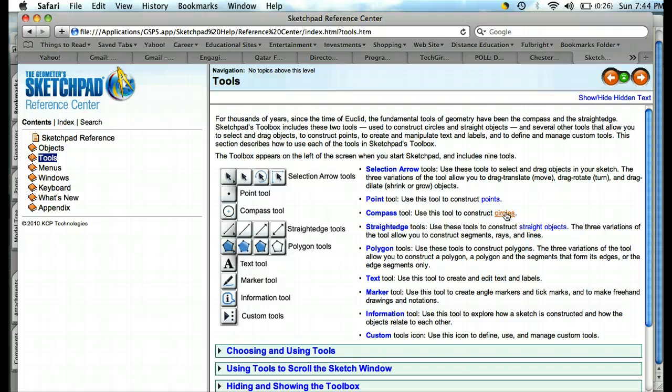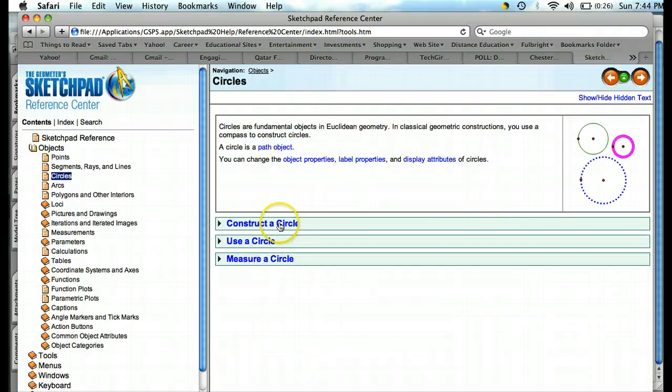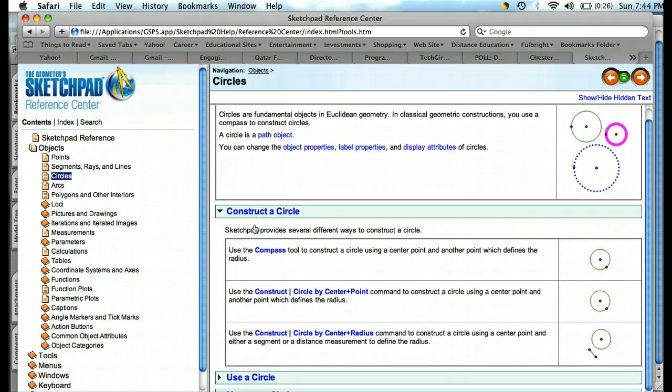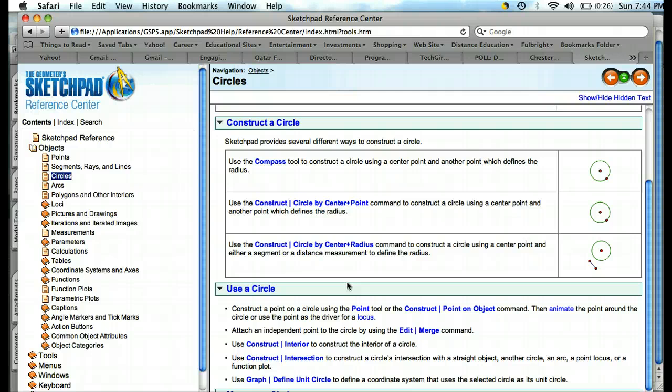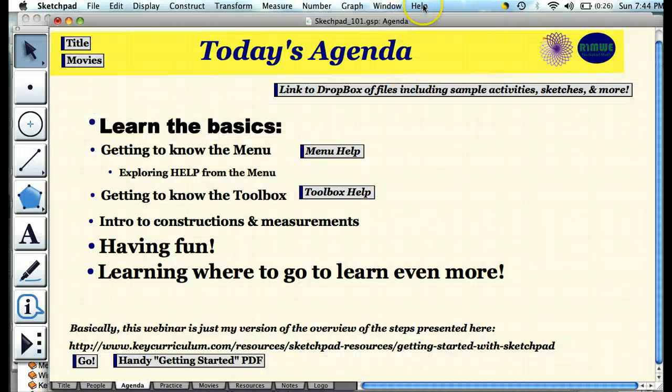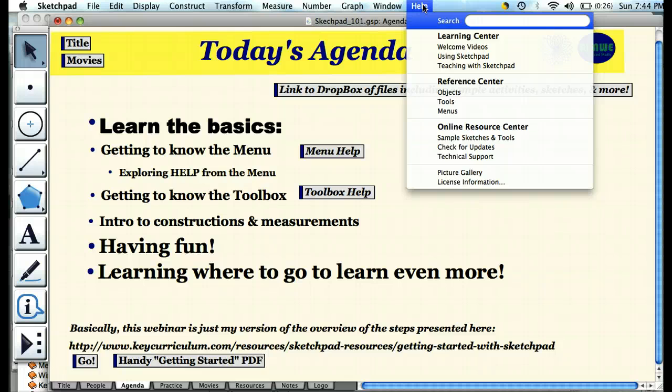And if you click on that, it will actually give you the step-by-step on how to construct a circle. And they even give you several different ways. They give you information on how to use the circle and how to measure the circle, and really just a ton of information. And this was all from the help screen.